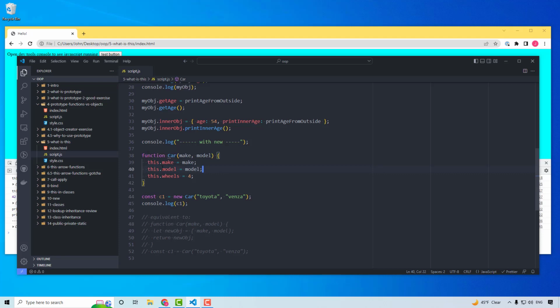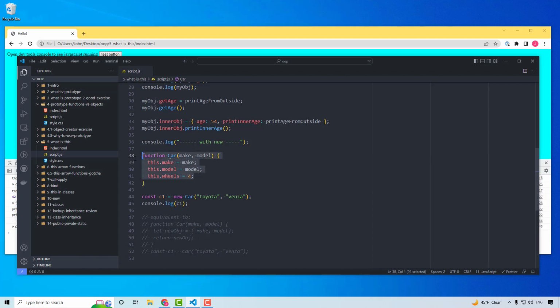So you may have seen something like this before, where it's seemingly magic here. So what's happening? What we're doing here is we are using this, and because we use the new keyword, we'll talk about the new keyword later, but the new keyword uses this to automatically create an object and store the values inside of that object and then return it.